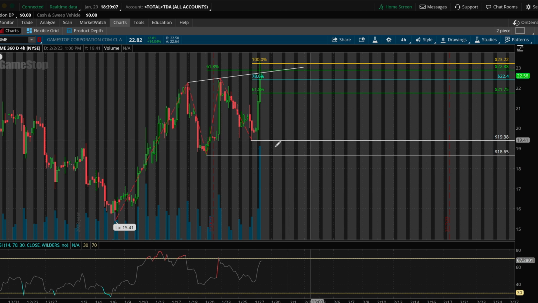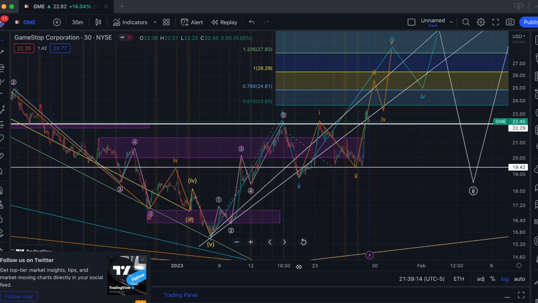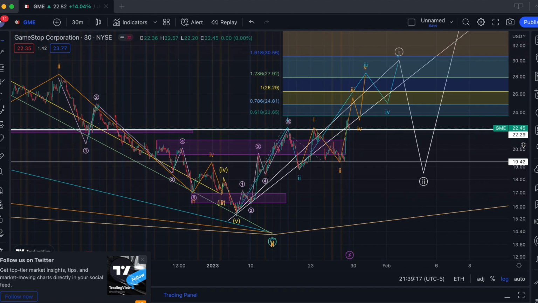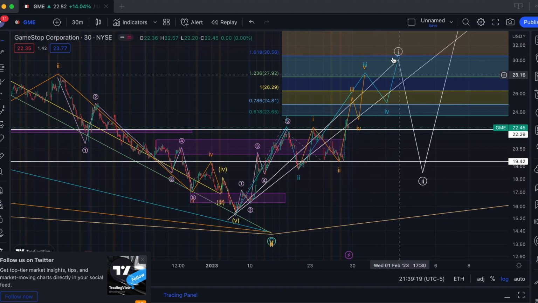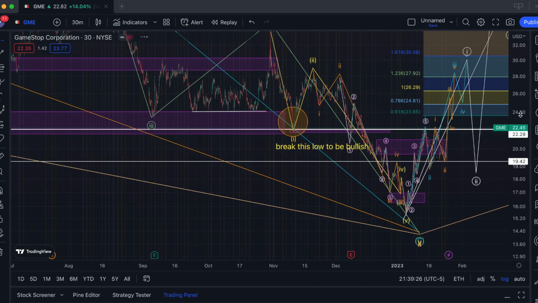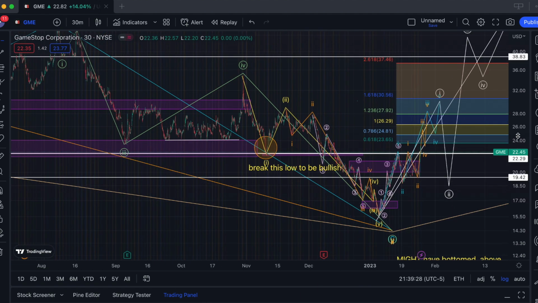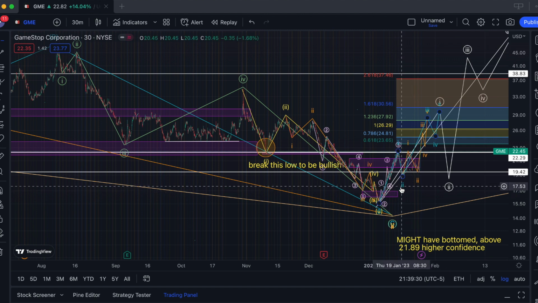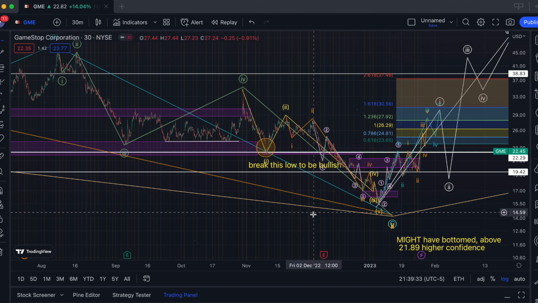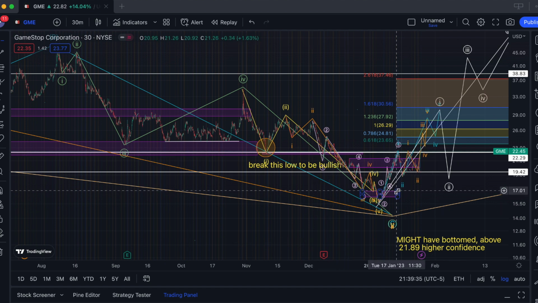So these aren't necessarily invalidation levels, if you will, but we want to see these hold if more upside is supported. Bigger picture, I think it makes sense to see this make its way up to between 28 and 30. But again, there will most likely be a very strong sell-off, because for one, the exciting thing is we did break out of this very long-term downtrend, but remember, it's going to move in cycles wherein we're going to move up to the upside in 5, which we are doing now on a pretty big scale.